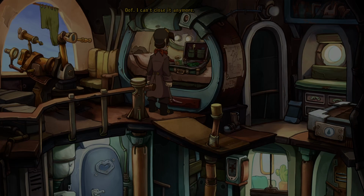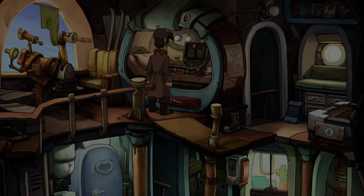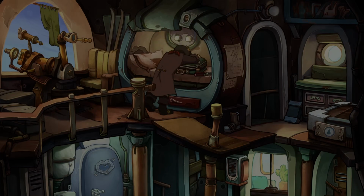Oh, I can't close it anymore. Seems like I've got to unpack something, but what? I'll never be able to close the suitcase with a monster like that in there. I mean, I won't need a bolt cutter where I'm going. I wonder why it was on the list in the first place. Now it sits. Packed and ready to go.